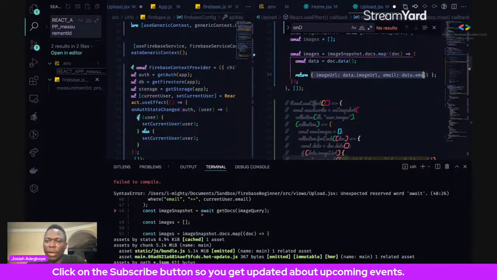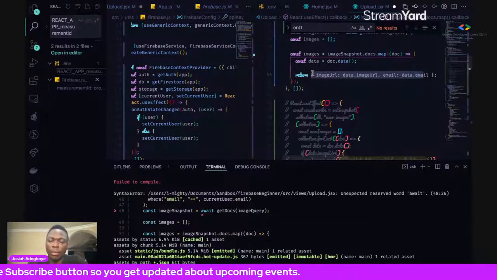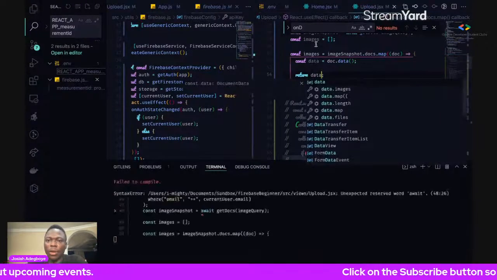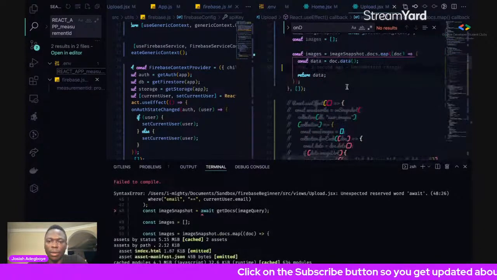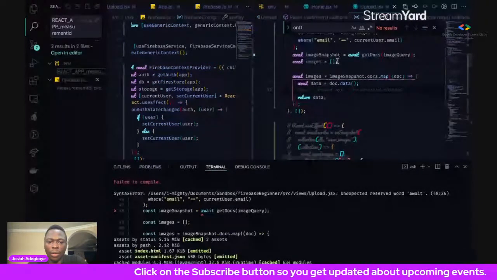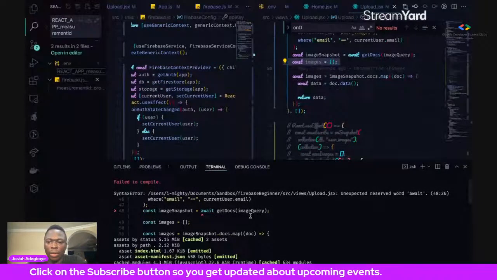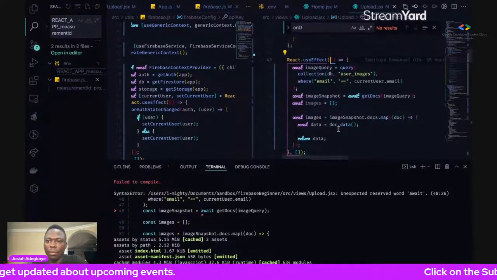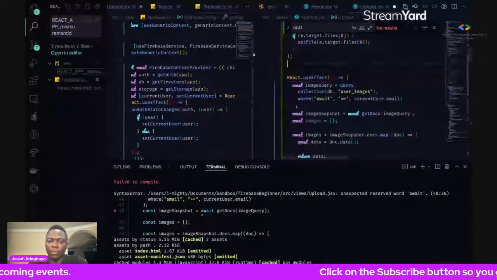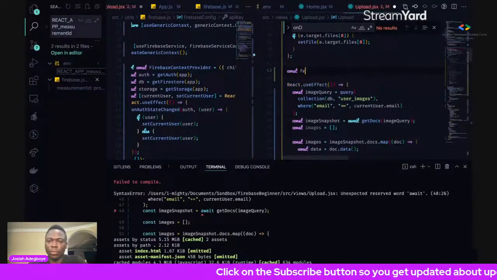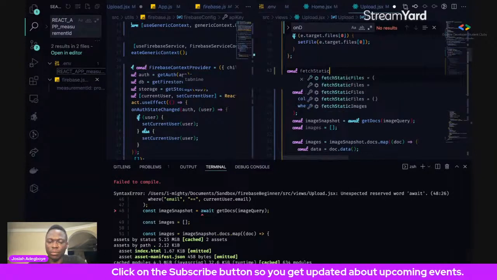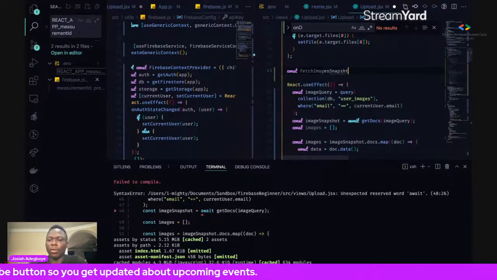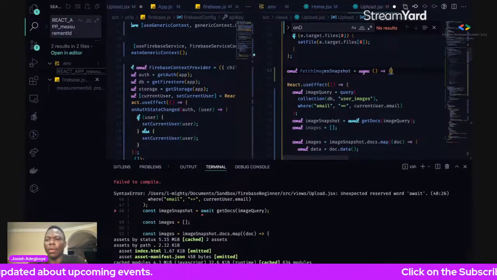Oh, really? Just return data, actually. We return data because it's basically the same thing. Get images snapshot, async.